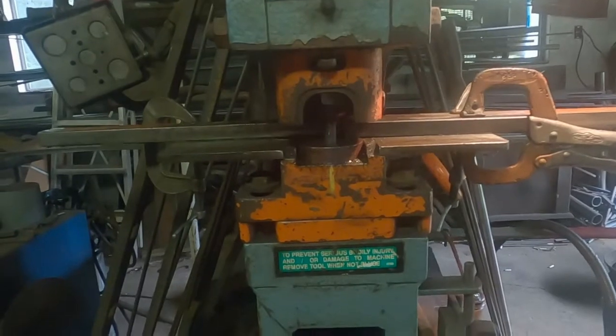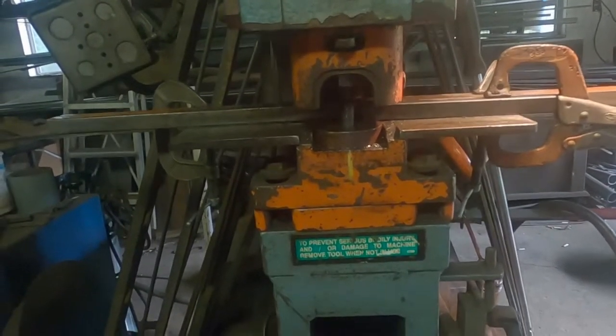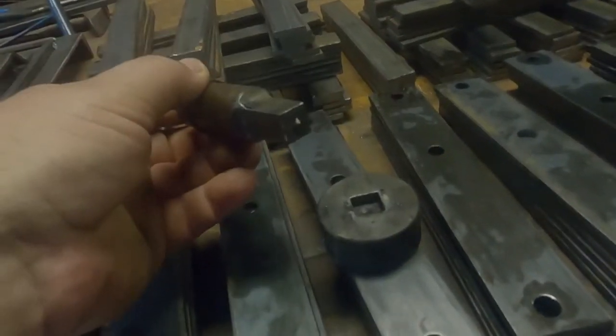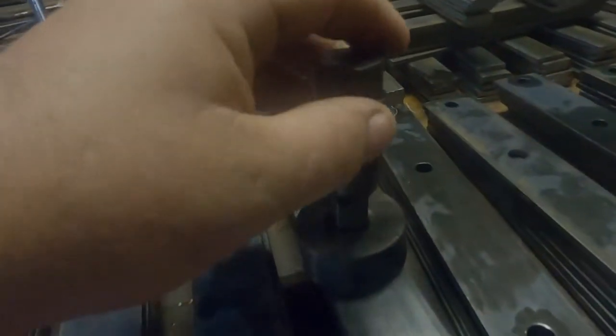There's the punch and the die. Here's another one. This is what the punch and the die look like. This one's for half inch square, it looks like.